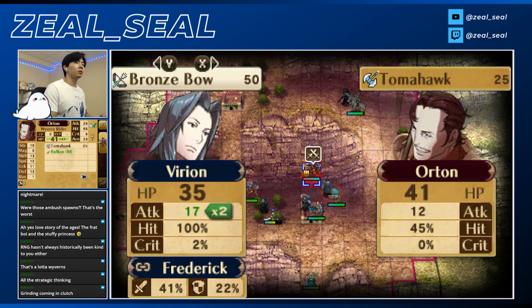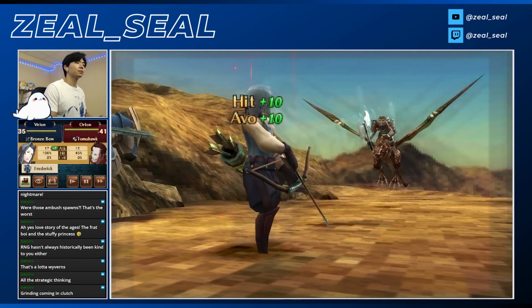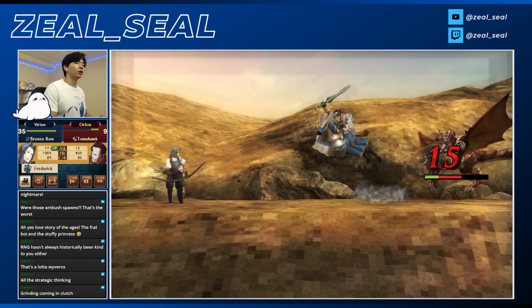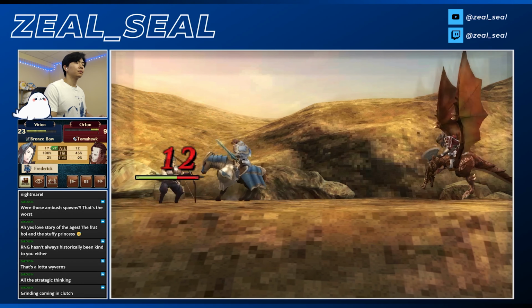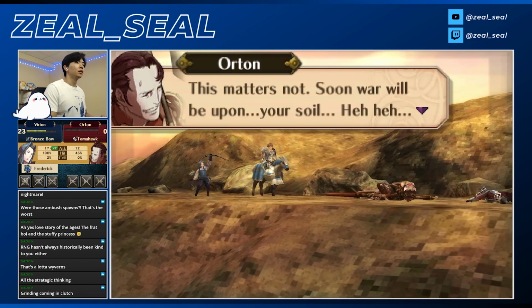Okay. I love it. That's what we like to see. Yes. We also have the iron bow, which would kill, but let's do bronze. Oh, we'll kill. Okay. With the dual strike. Good kill.